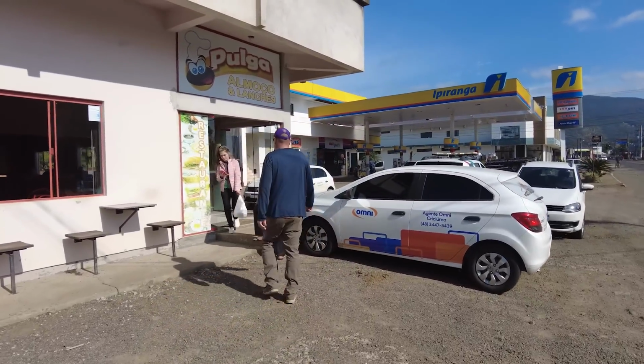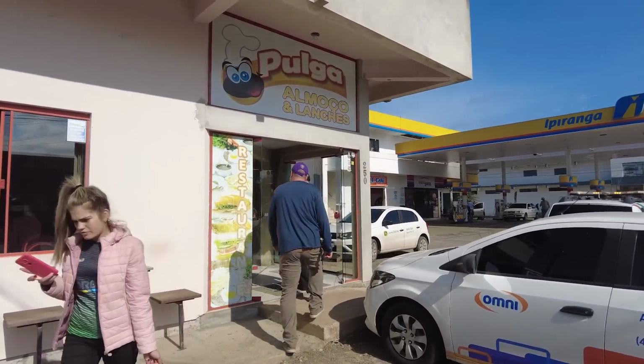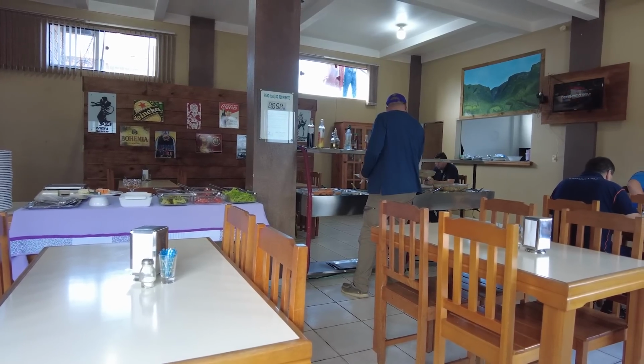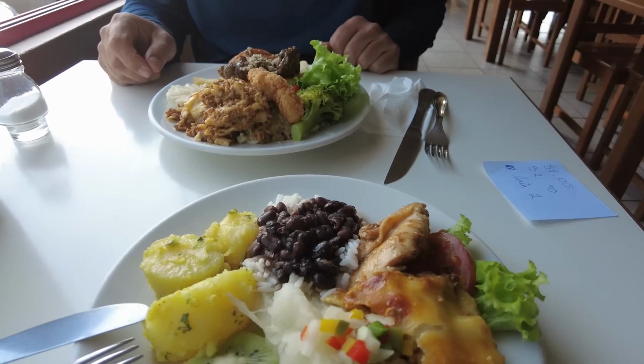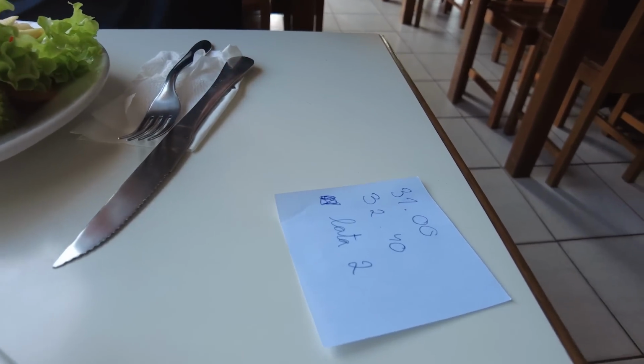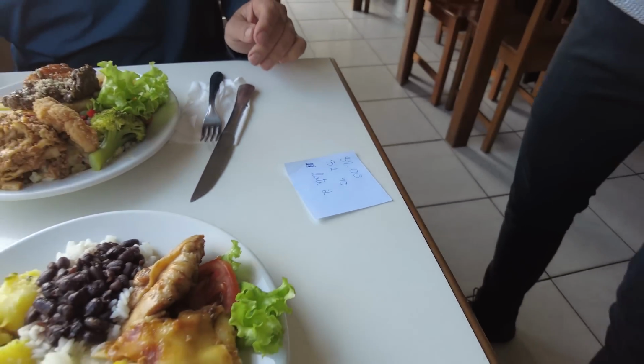We've made it to the town of Praia Grande, and we slowed down to wave a family across the street, and all of a sudden they got big giant smiles on their face, went to waving, and Curt rolled down the window and they're like, "We follow you on YouTube." So that's always fun. And then they bounced on across the street, and now we pulled over at a place where we hope we can get some lunch. At the buffets in Brazil, you fill up your plate and then they weigh it.